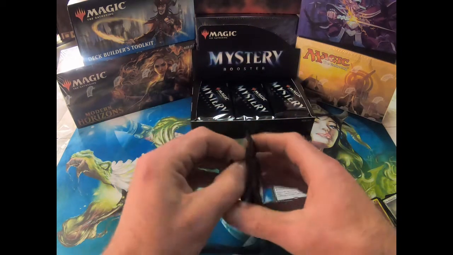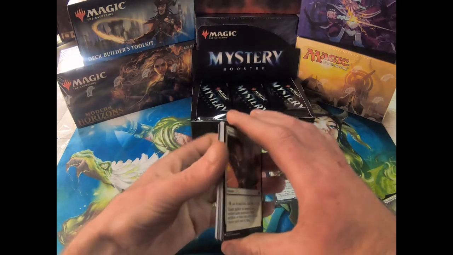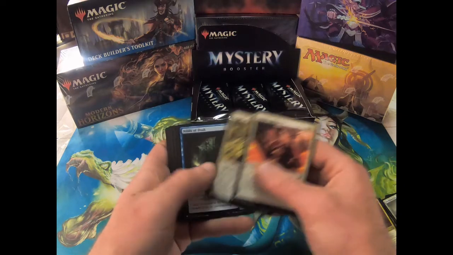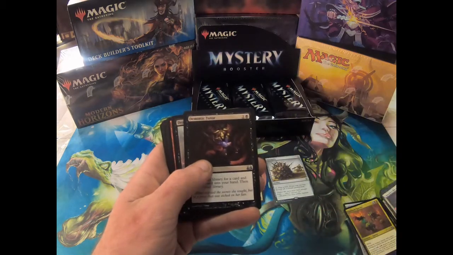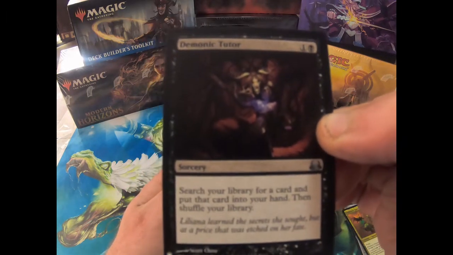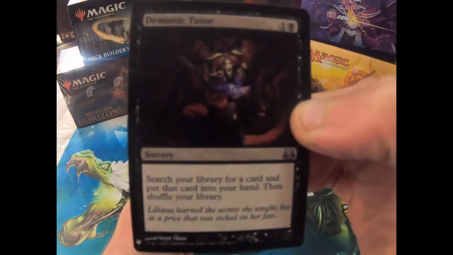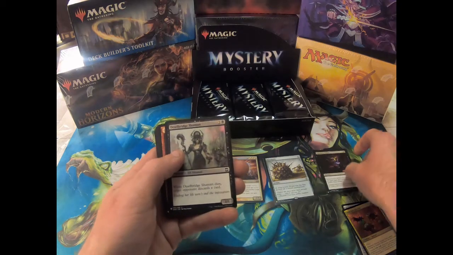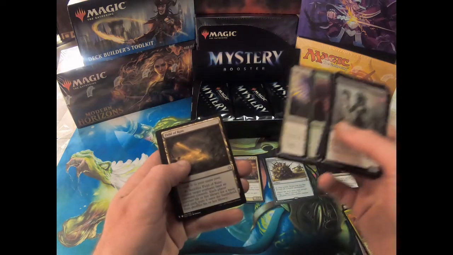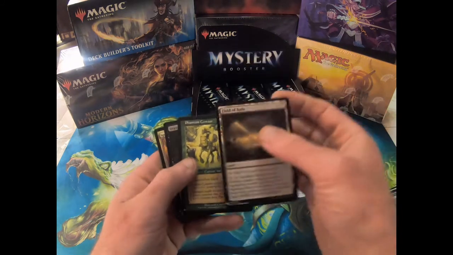There's 24 packs in this booster. And in the entire set, there's over 1,800 cards. So it's quite magical. And there's that magical Demonic Tutor. So we can get it to focus in on that. Put that right up there. Well, that's a good one. Field of Ruin. That's a decent card.